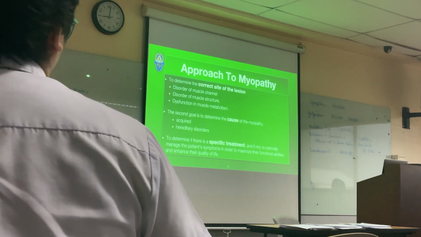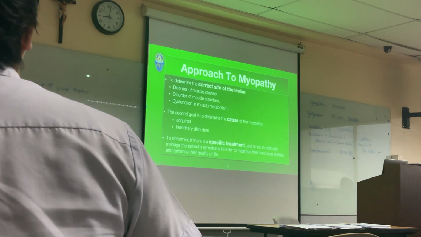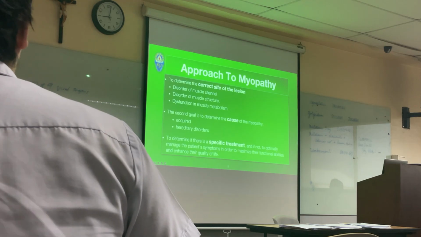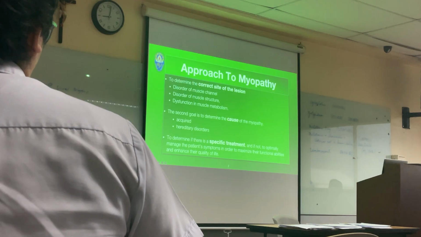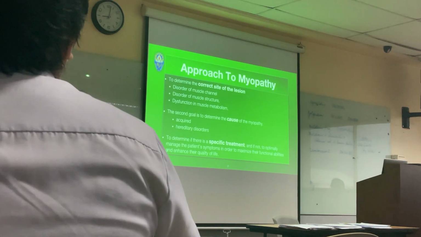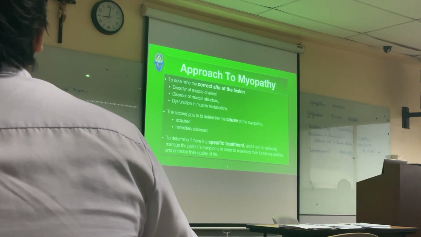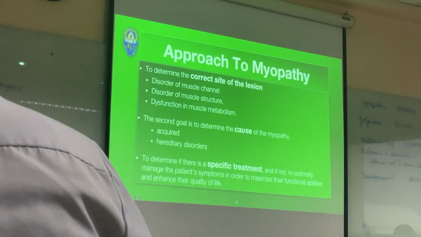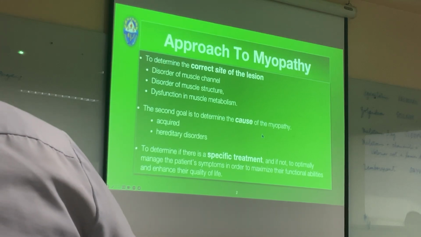Clear? So now we said localize the lesion. But if you start talking about muscle disease, you can still localize the lesion further, aside from just saying it's a primary muscle disease. But there's no specific pattern that each one will show unless you already have a working diagnosis. So, the second part is what is the cause of the myopathy? Is it hereditary or is it an acquired myopathy?